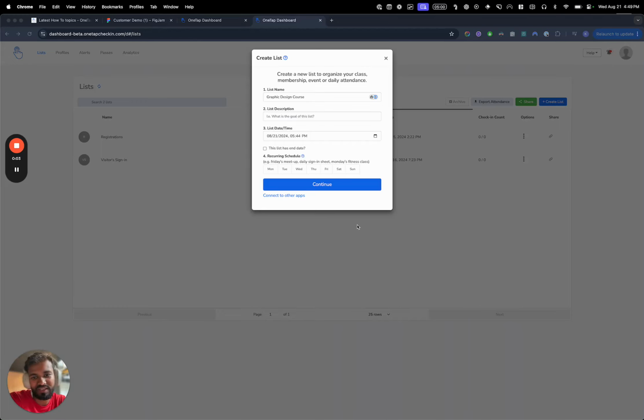So recently I had a demo with a professor who's using OneTap to keep track of attendance for her classroom. This is a very common use case that we see with OneTap, where professors have been taking roll calls, sometimes literally just visually looking at the students, scanning faces and saying, hey, they're here, they're here, they're here. What usually happens is that process isn't scalable. They can't really do that for 50 or 60 students, because that would take up 15 to 20 minutes of class time.